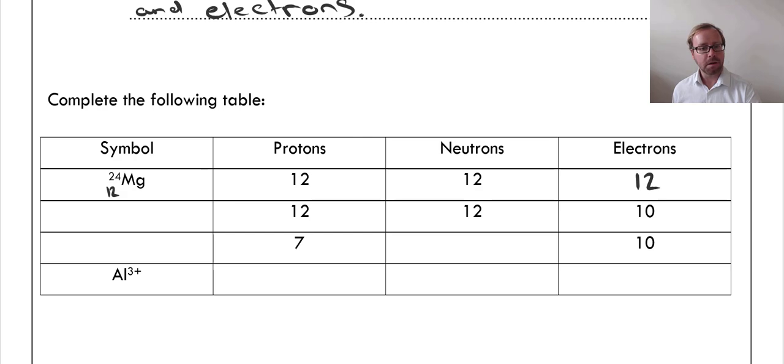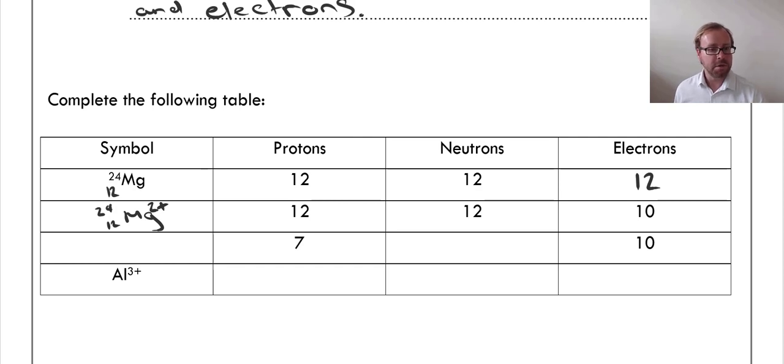Moving on. Protons. Right, so we have 12 protons. I know then that it must be magnesium, because the atomic number of magnesium is 12. Therefore I can fill out my atomic number here. I can also fill out my protons and neutrons because I can add them together to get my mass number, which is 24. But something's different between these two. I only have 10 electrons, which means I have lost 2 negative charges, which must mean I have a charge of 2 plus. Got it?